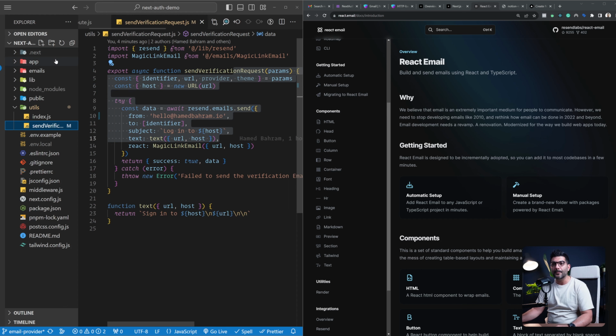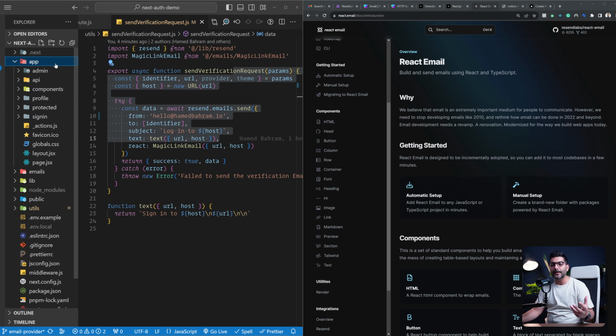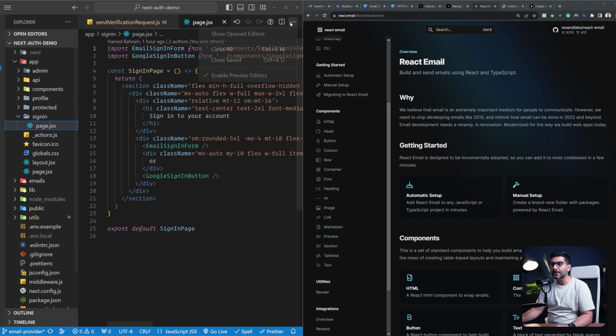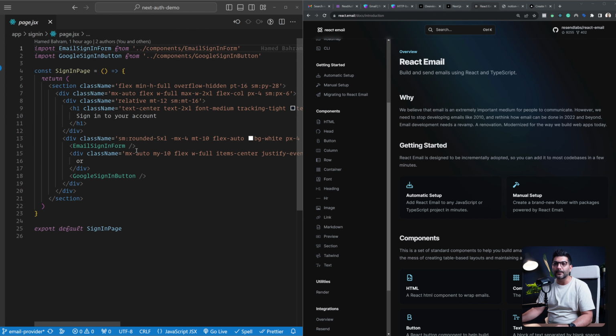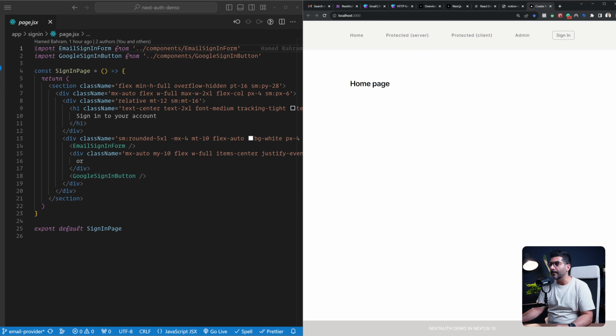Now let's go back inside of our application where we're actually rendering that sign-in page so we can hook that form up with the sign-in method to actually call this specific custom provider we added. So inside of our app, we have this sign-in page. Let me just close this off so we have more room. We open up this sign-in page. Inside of it, we are rendering this Google sign-in button. Let me just go back to the application.